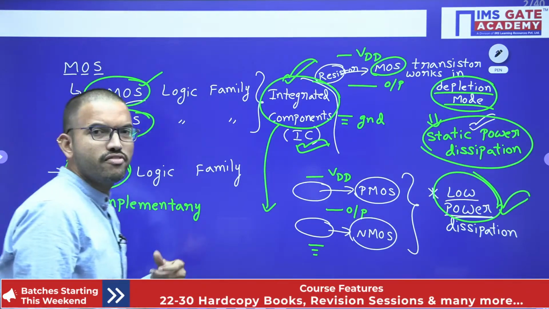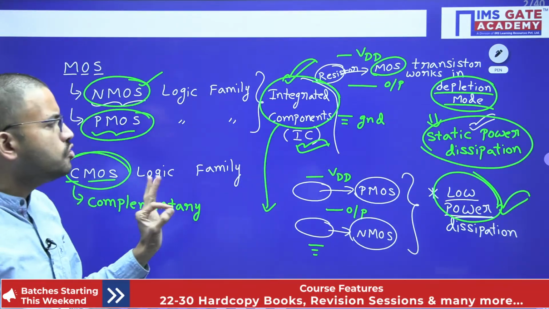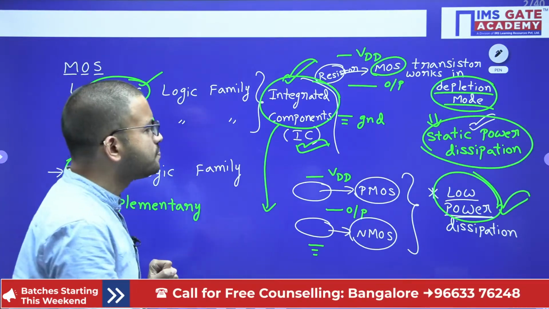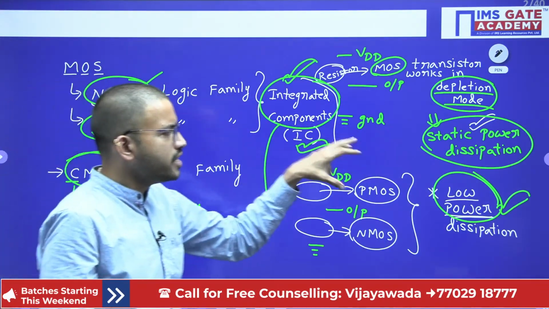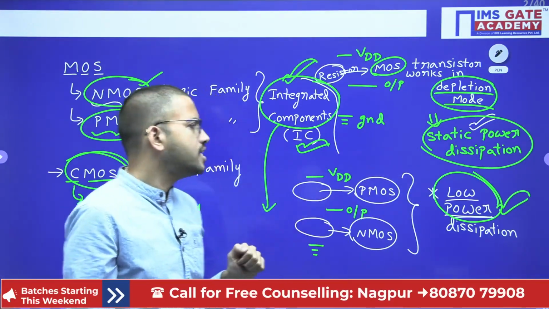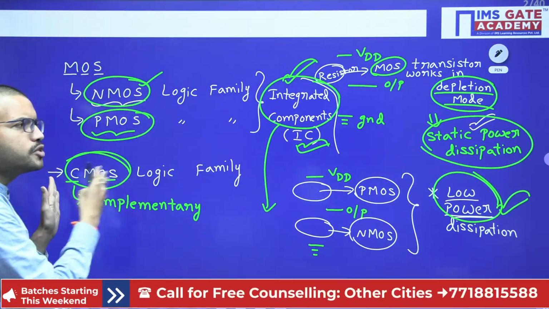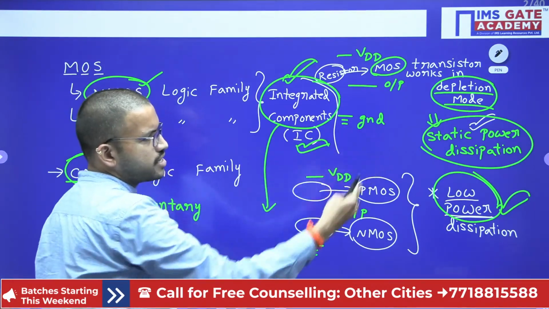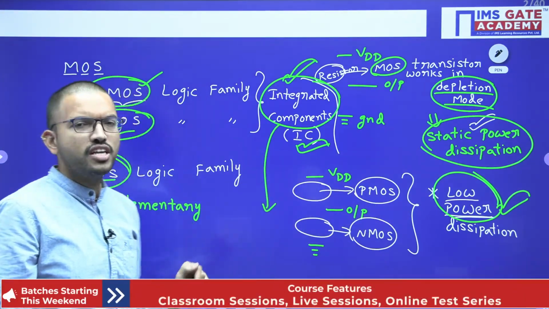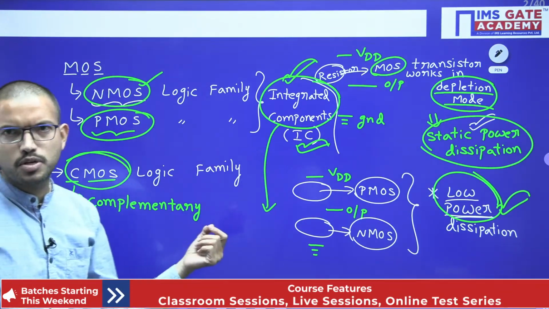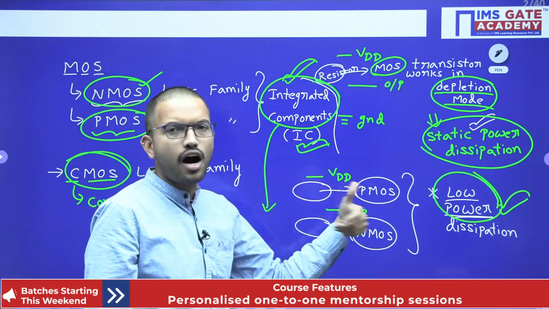Mainly in VLSI specialization, whenever you have any circuit or system, you will focus on two parameters. One is the amount of power consumption, which should be as minimum as possible. And one more parameter: after you give inputs to that circuit or system, how much time it takes to produce the output. If it takes more time, that means it has more propagation delay. If it takes less time, it has less propagation delay. So if it takes less time, you get the output faster, right?